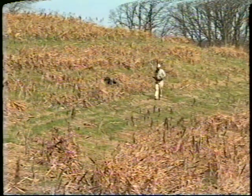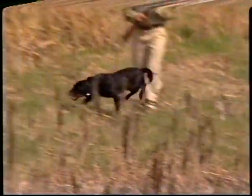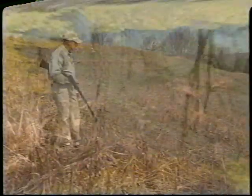I got my first bird dog when I was 5 years of age. When I was 5, I thought he was the best dog in the world, and he probably was. He was the best dog in the world for me, but he wasn't the best trained dog. Over the years working with dogs, I've learned more about them. I've learned more about myself. The trust, the fun that you get out there, it's just a great outlet. It's the best R&R in the world.